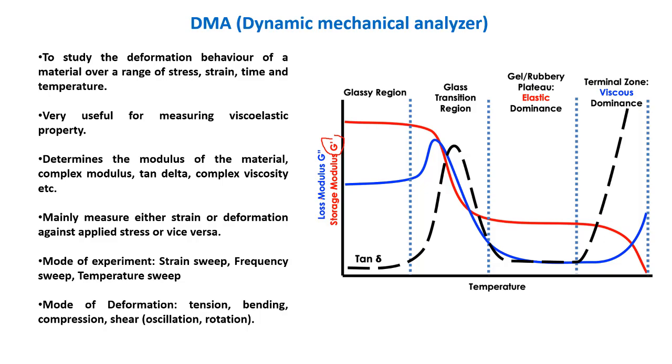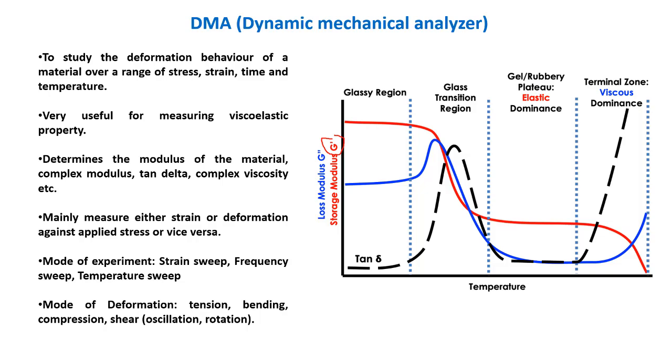So at a lower temperature, suppose the polymer is behaving in a glassy region, that is, it's very brittle, and then after the glass transition temperature the material will become elastic. So that is how the normal curve goes, and then after some time it starts flowing, so it becomes liquid. So this is the elastic region, and then this is the viscous region, and that's how the viscoelastic property can be checked. And then we have loss modulus. I am going to talk about it in the later slides.